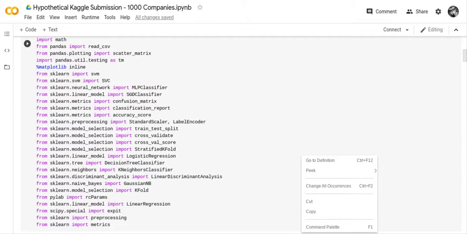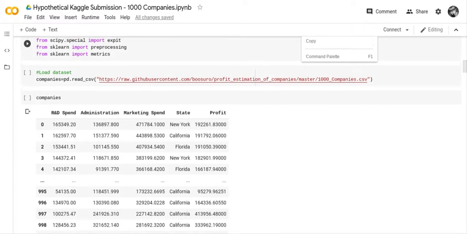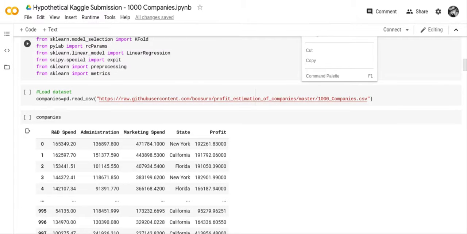Now I've loaded up my data set and read it. I got this data set from someone else, and it's on GitHub, so you can load it up and follow along with me if you so desire.